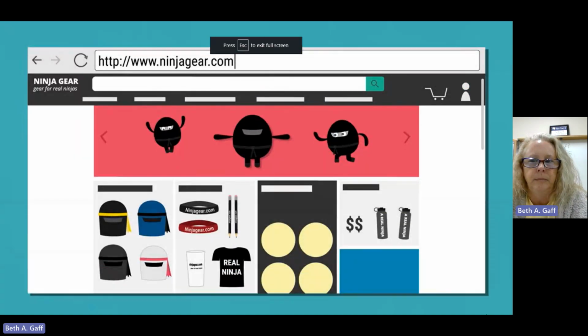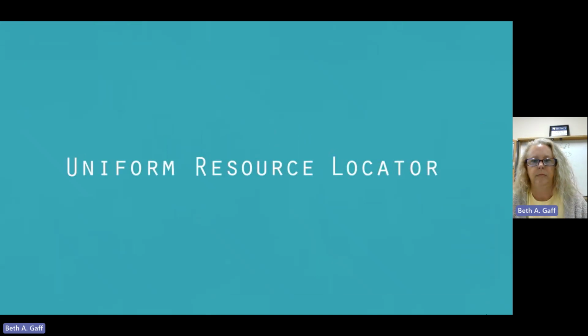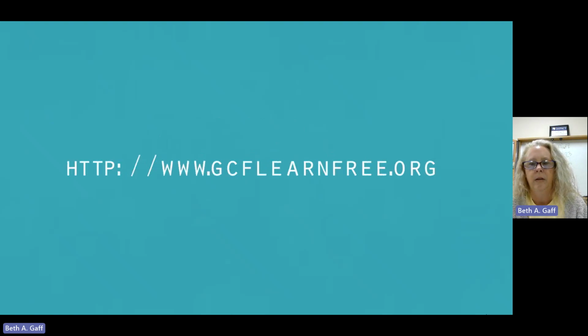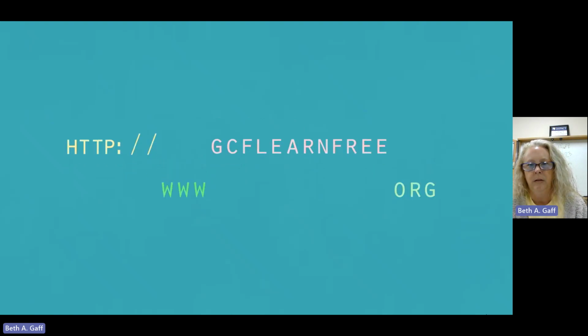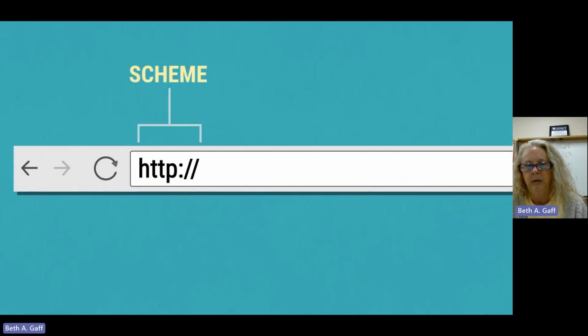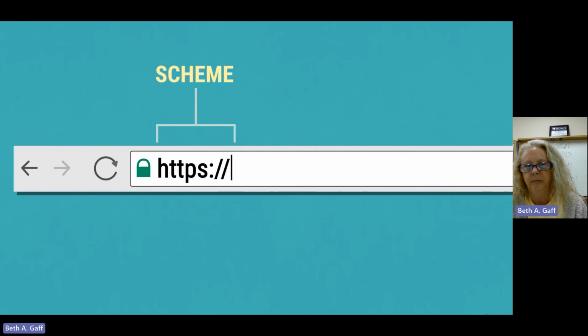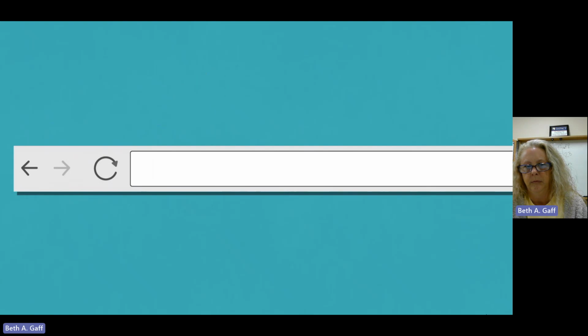If you've ever clicked a link or typed a web address, you've used a URL. It stands for Uniform Resource Locator. Think of it like a street address, with each portion of the URL as a different part of the address, providing different information. A URL begins with the scheme, which tells your browser what type of address it is. The most common ones are HTTP and HTTPS, which is used when extra security is needed. Your browser usually hides the scheme to reduce clutter, and typically you don't need to include it.